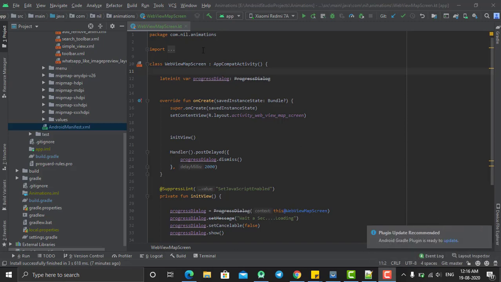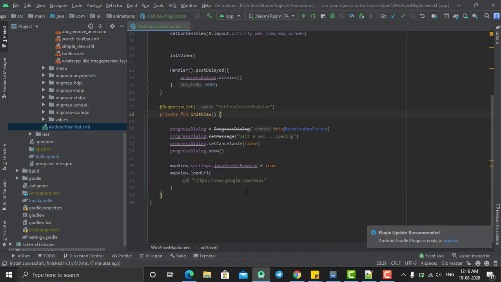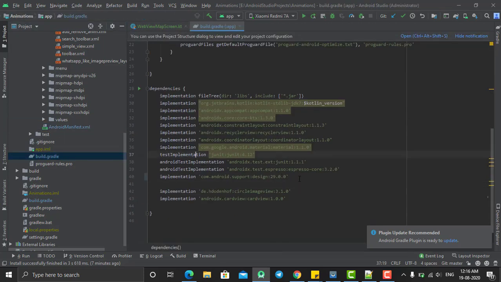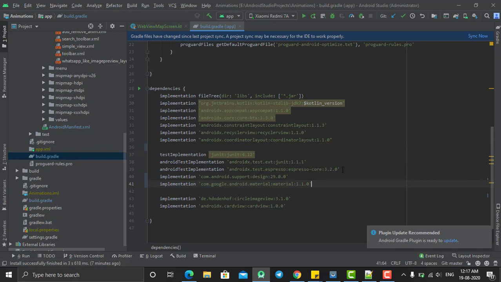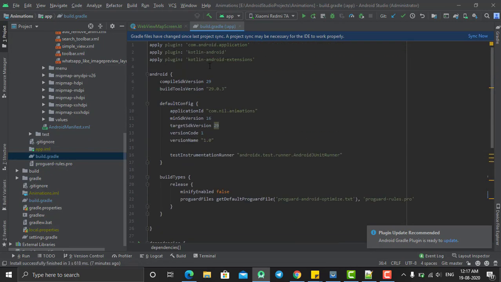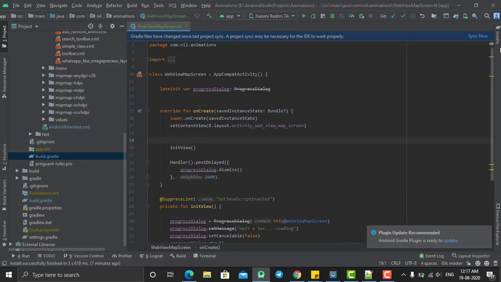So head back to Android Studio, and this is a demo application in which we are going to create our web view, right? Before developing our application, just go to your build.gradle file, and here we need to add the design dependency, which is this one, and it should be with the material dependency, that is this one. So make sure that both dependencies have been installed inside your Android app, and the link of the tutorial is in the description. From there you can refer to these dependencies. So first of all you need to add this dependency and sync your project.